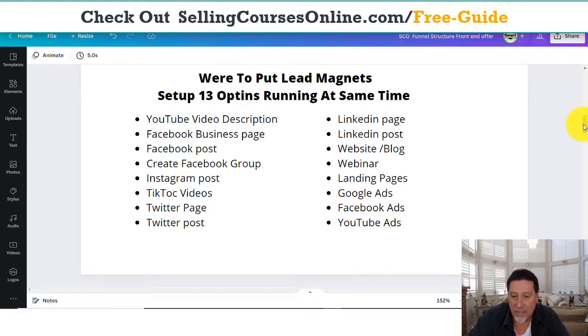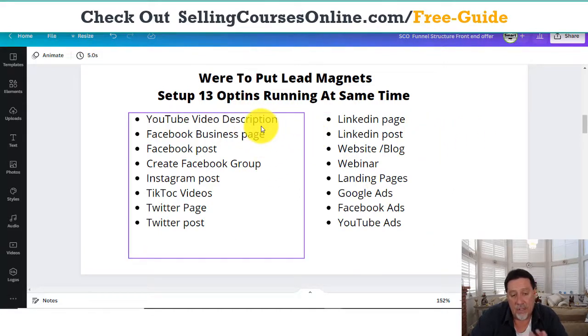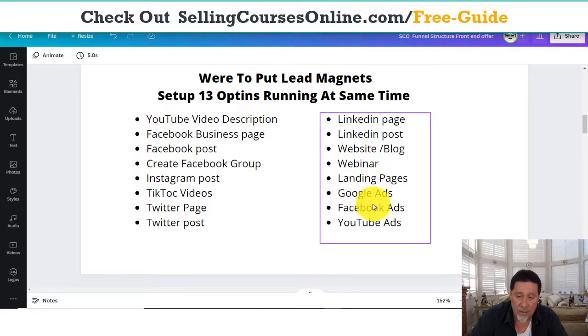There's tricks to everything. Okay, so if you do all this and you have this running at the same time, that's how you get a whole bunch of people opting in and just getting to 1,000 emails super fast. Just imagine if you had all this running. YouTube alone is going to bring you the most because it's free. And I didn't talk about Google ads or Facebook ads yet over here, but that's paid. And I don't want anybody new to even try to do that because that's just a waste of money. You need experience. Wait till you have more experience.